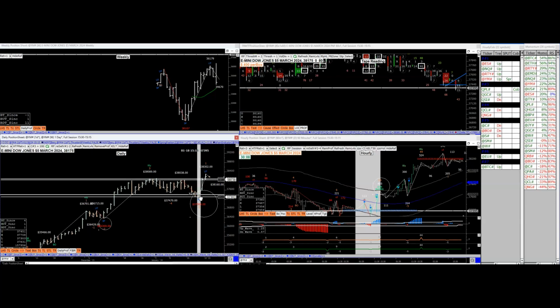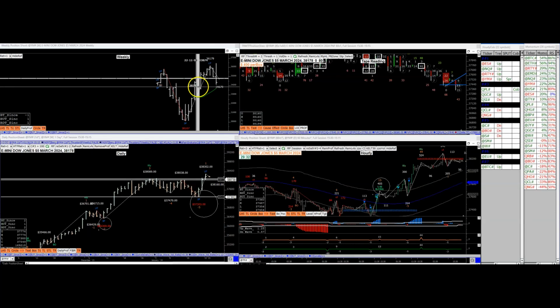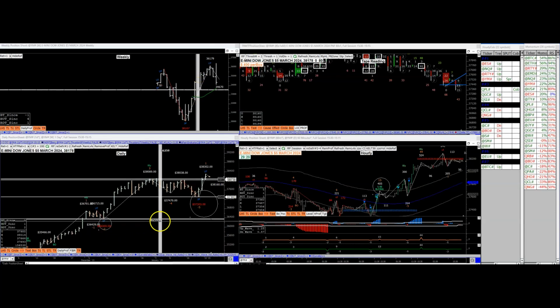All you need to be able to do is draw a horizontal line in an uptrend at the lows, and then see those lines penetrated, and then price coming back above that line with a big bar. That's your spring. All right, that is the basic of a spring. Yes, there's more to it, but I'm just trying to make it as simple as possible, and I'll give you examples.